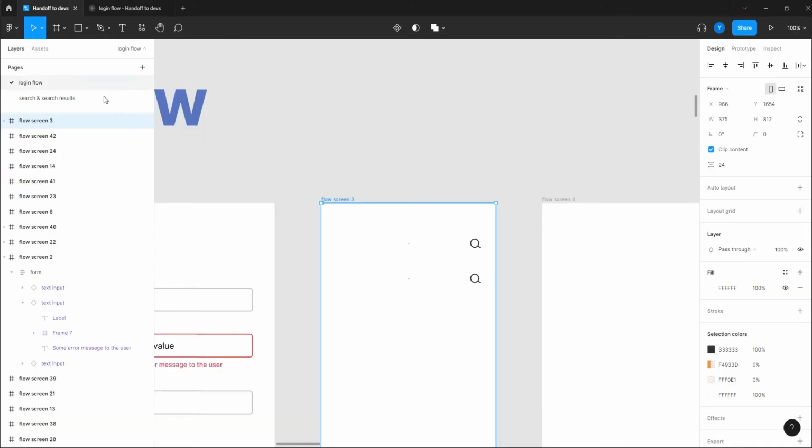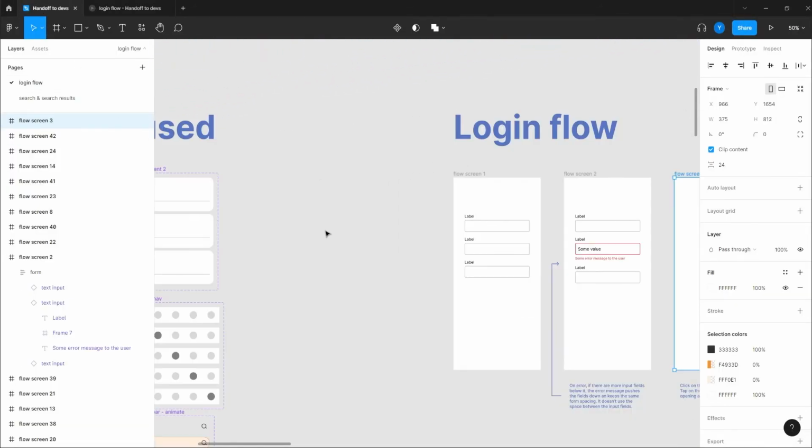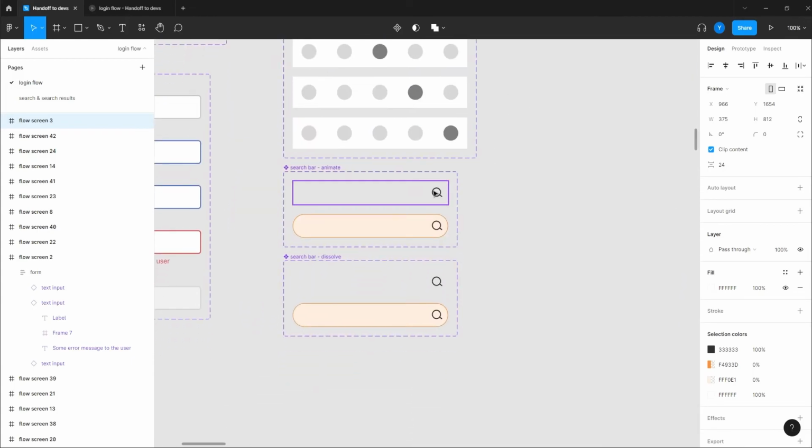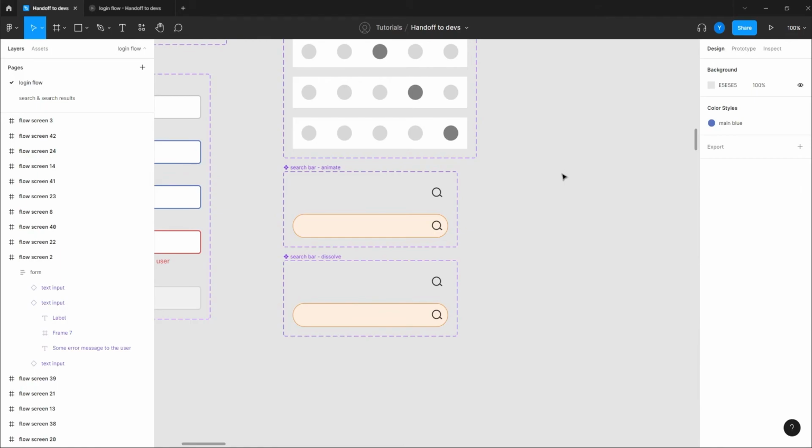One time, let's say that I don't say anything to the developer, and he decides that he wants a dissolve animation on the 2. Let me show you. He sees the 2 states of the component, but it's with no prototyping, and he actually doesn't know how I want it to animate. So he decides that a dissolve transition is great for him.